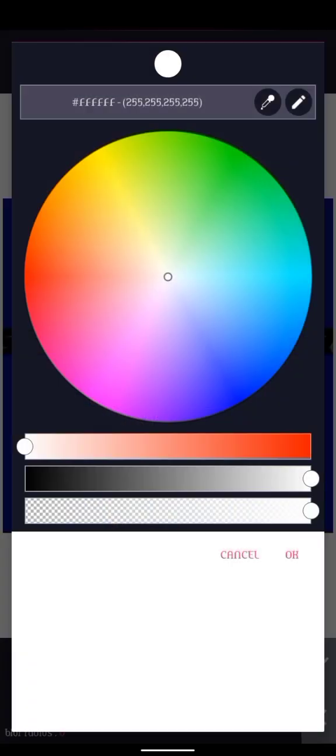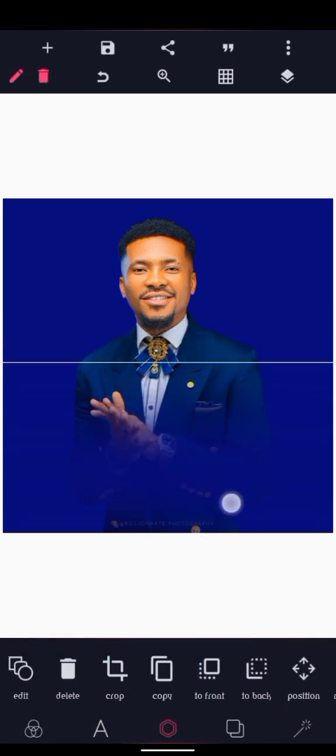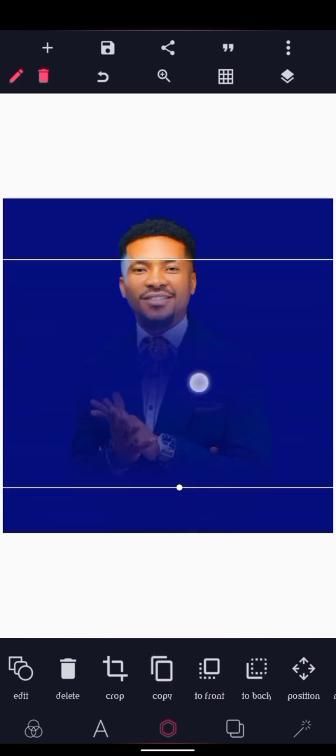I'm going to pick the color from the background. Okay, and then increase the blur like this. Can you see? You can go on and write whatever thing you want to write.